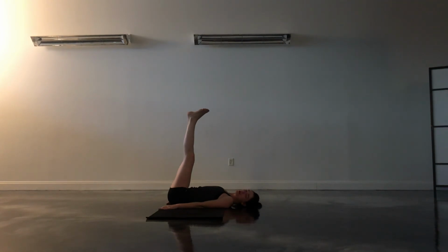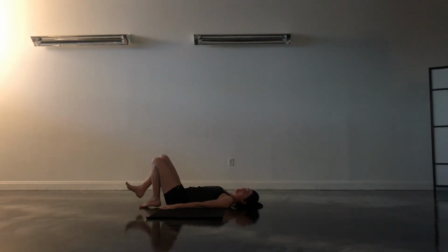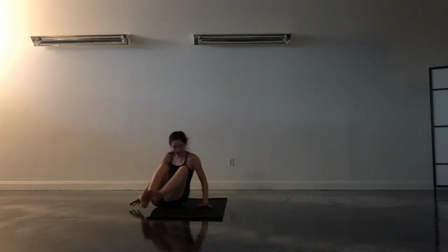And then when you're ready, slowly bend into the knees, plant into the feet. You're going to relax by letting the legs slide out. I'm going to sit up, but you're going to stay laying. You're going to let the legs slide all the way out in front of you. Close the eyes, let the shoulders drop far from the ears. Palms facing up. That's going to allow the chest to open a little bit more.